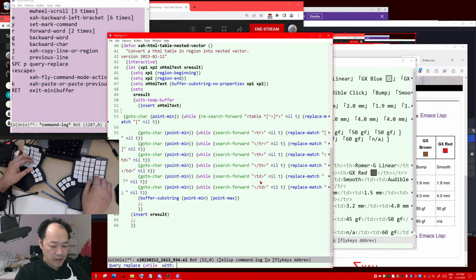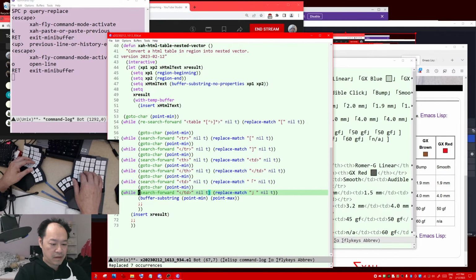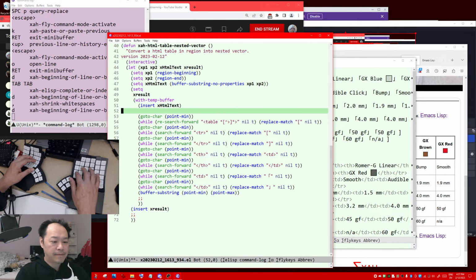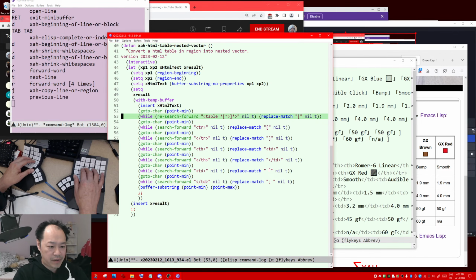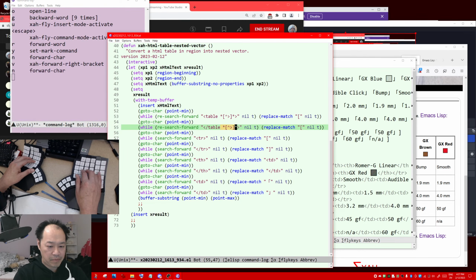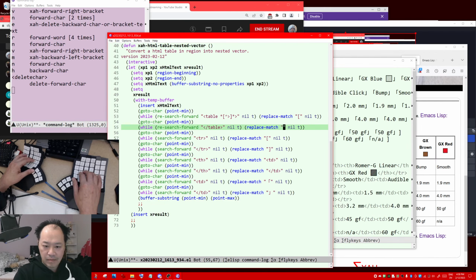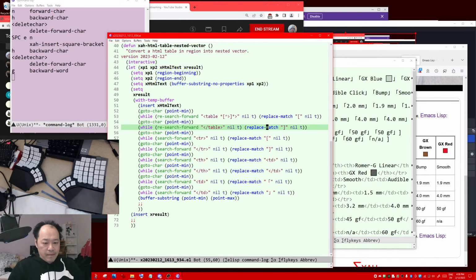Okay, find and replace. Okay, let's do it. Maybe that's better. Okay, yeah, that's better. Okay, so do that, but don't forget, you also need to do the slash table. This part is simpler because you don't have the attributes, so replace that by, obviously, a closing square bracket. That's right. So okay, is that clear?